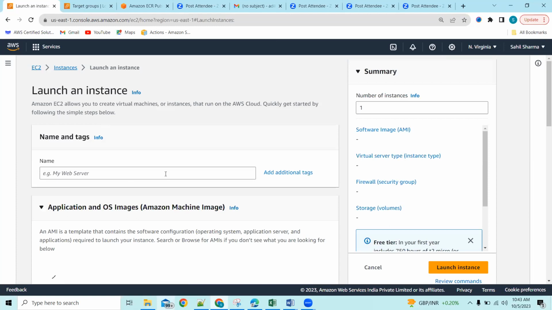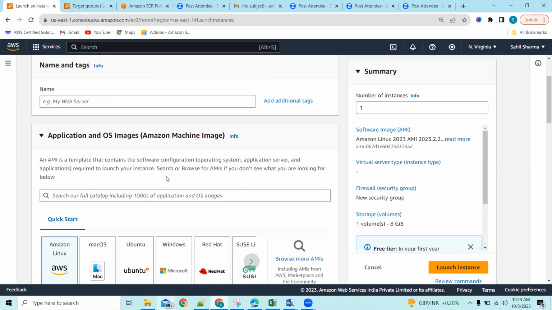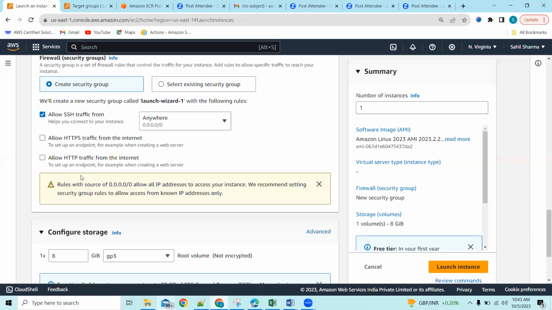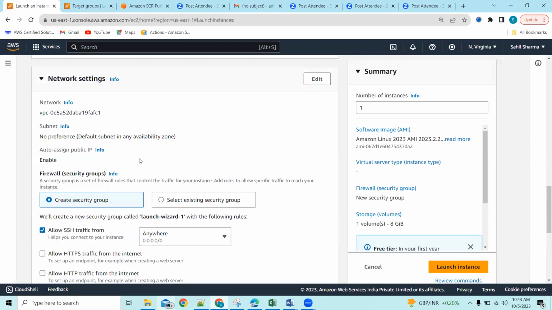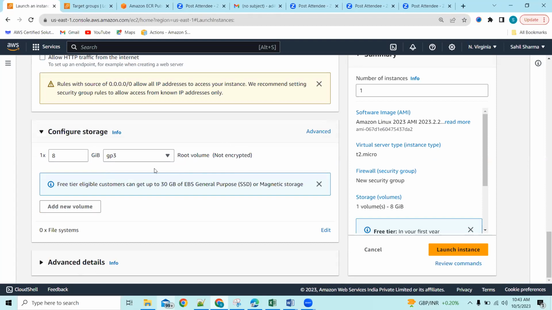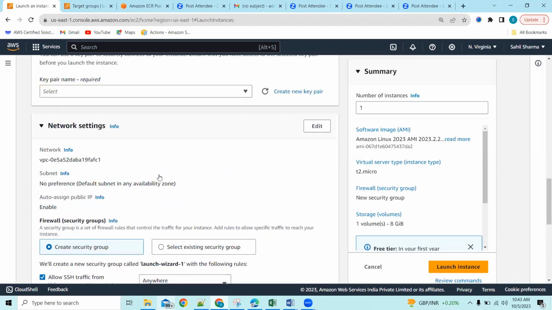So if you click on launch instance, down below, when you're configuring your VPC settings, your network settings, there you will also get something called storage settings. If you see, this is your root volume. This is your storage section. Here you can see this 8 GB storage is attached to your EC2. It's the same as your laptop.